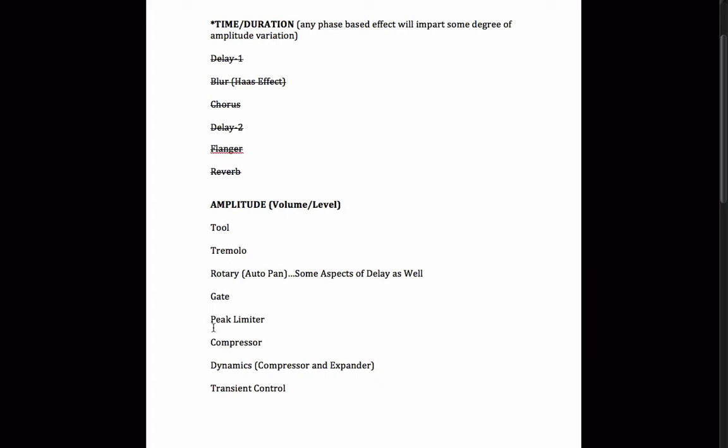Changes in dynamics, changes in volume, are the easiest things for us to really hear. If there's a kid listening to music on his laptop and I'm across the room and he doesn't know it, but I have a remote control and I turn down the volume by 40%, he's going to know that the volume's turned down and be looking around like, what just happened? Similarly, if I'm in the most high-end mastering studio in the world and there's the greatest master of all time on the console and I have a remote and I turn things down 40%, he's going to know that it's been turned down by a pretty good margin.